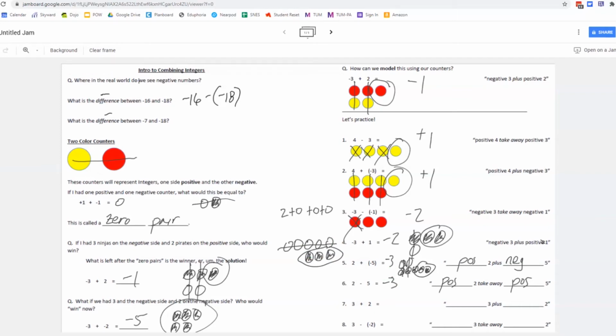And if you need to see that again, feel free to pause the video, back it up a little bit, and see that part again. Moving on to the next two, number 7 and number 8, I have a positive 3 plus a positive 2. That's pretty much like a kindergarten question. 3 plus 2, well, we know that's 5, right? So I can model 3 and then add 2 more. That's going to give me a positive 5.